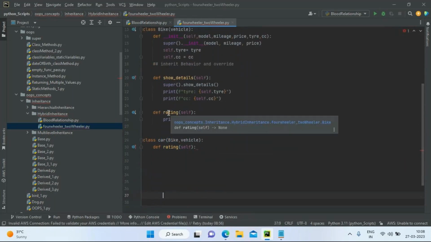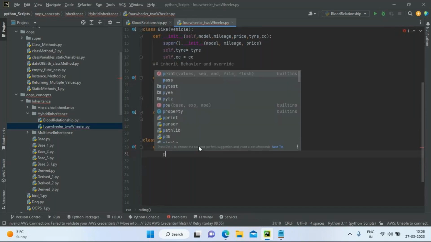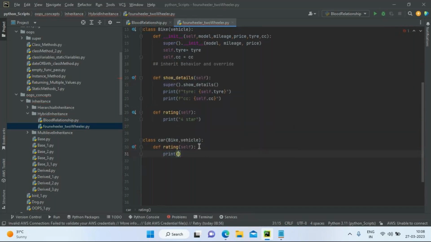In the parent class, I have a rating method. Argument is same, but implementation is going to be different. Falls under which category? Overriding.